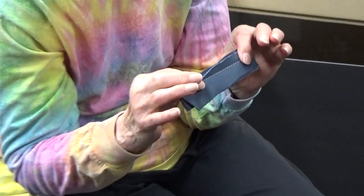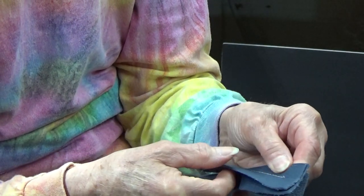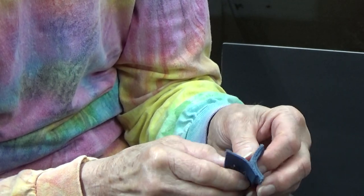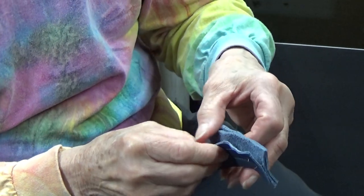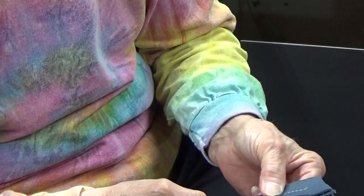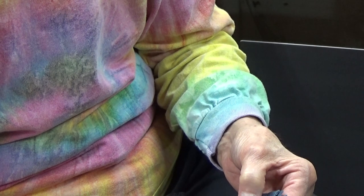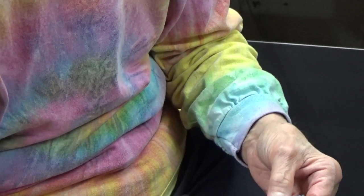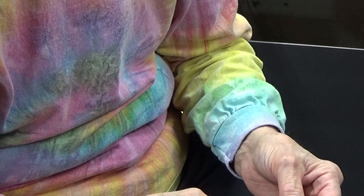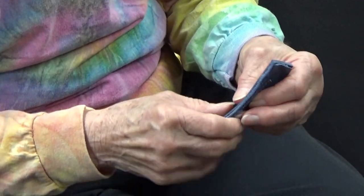Don't you need a certain type of needles for this also? Well, what I use and what I have on your machine right now is called a universal needle, which means it's set up to be able to sew a wide field of materials. It doesn't have a leather scarf with a cutting blade like a leather needle would, but it's got a real nice point on it. So it goes through the leather, it goes through cotton, it goes through pretty much anything you want to sew, a universal needle. So you have to go kind of slow though, don't you?